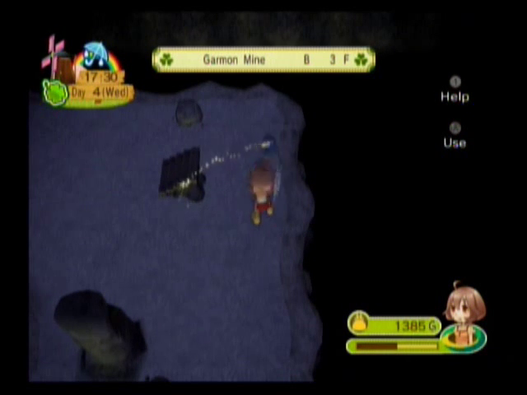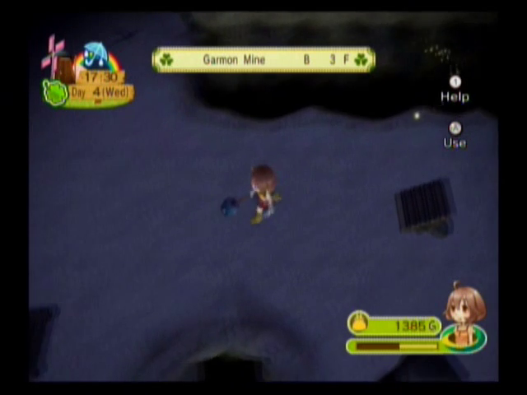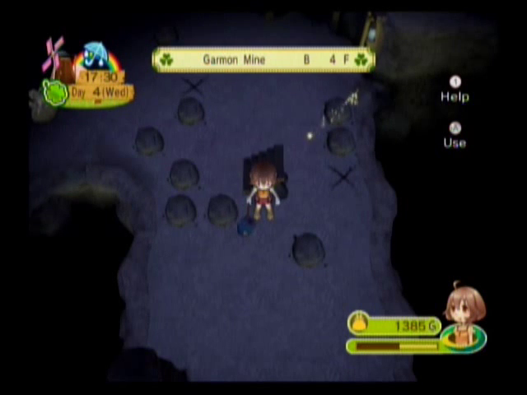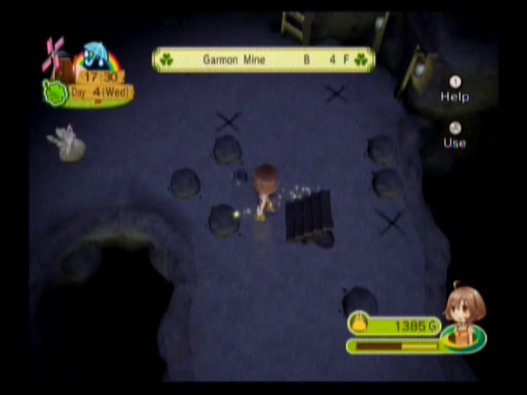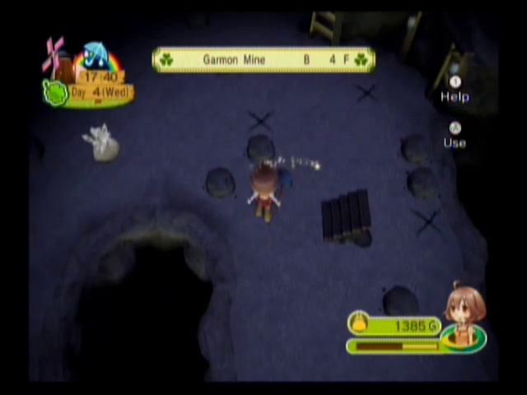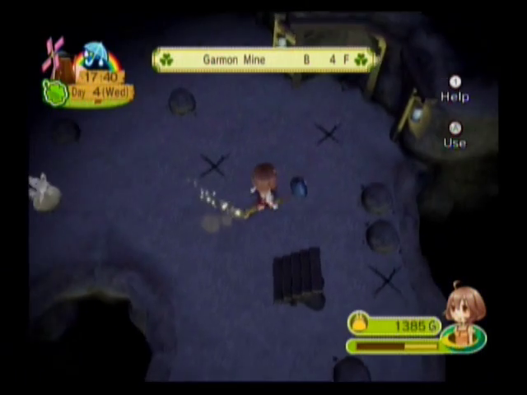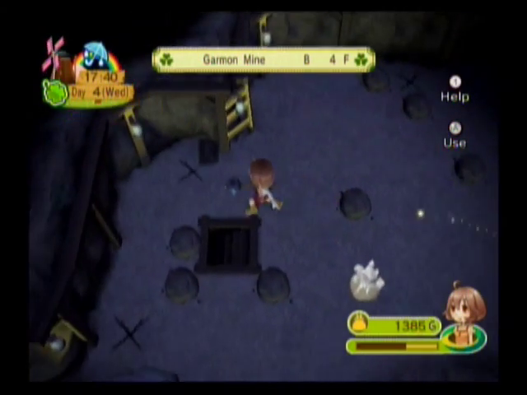I don't know if there's specific floors that have better chances to find stuff on. Maybe we should go a few down. What do you think? I think we should. Here, we can do a few on each floor or something. So far, I'm having terrible luck. Okay, there's another iron ore. Keep hoping it'll be silver ore, but silver ore looks a little bit different. We're not having much luck with this.